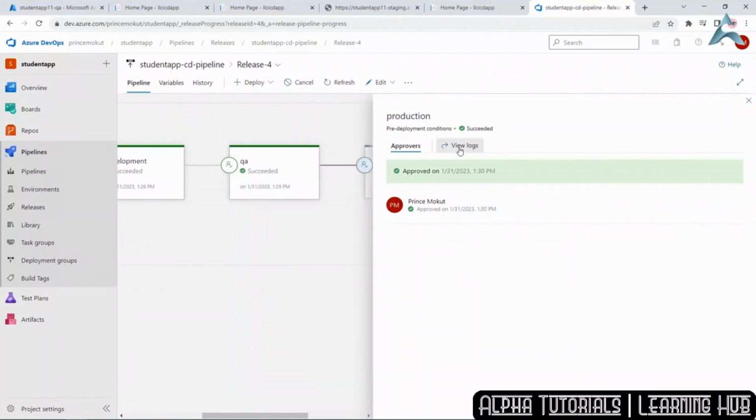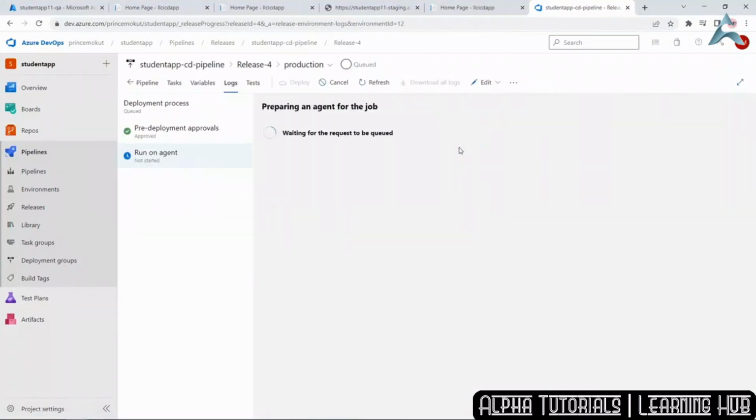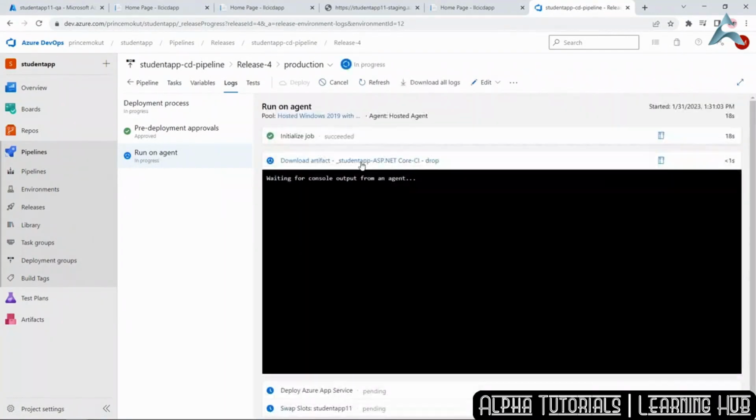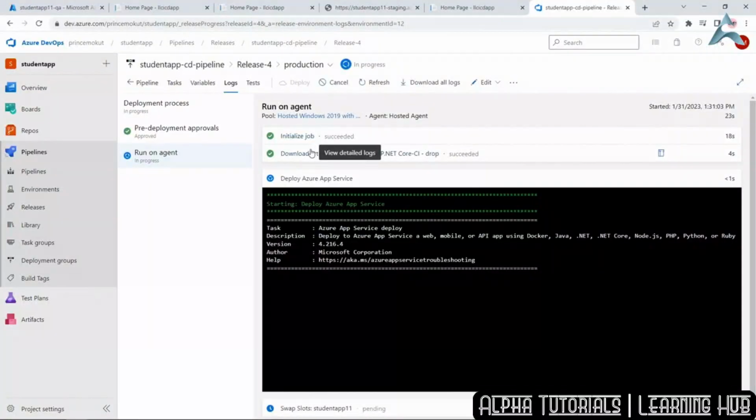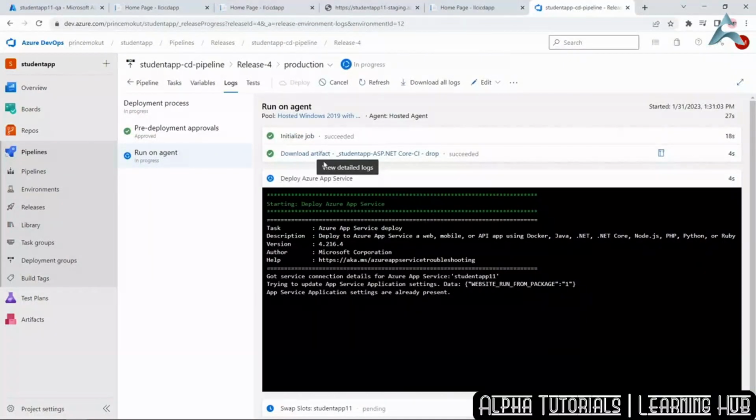You can view the logs by clicking on the view logs button, and then let's wait a while for this to run. As usual, the initialize job tasks would run first, and then the latest artifact is downloaded. Then this will deploy to the Azure App Service staging slot.